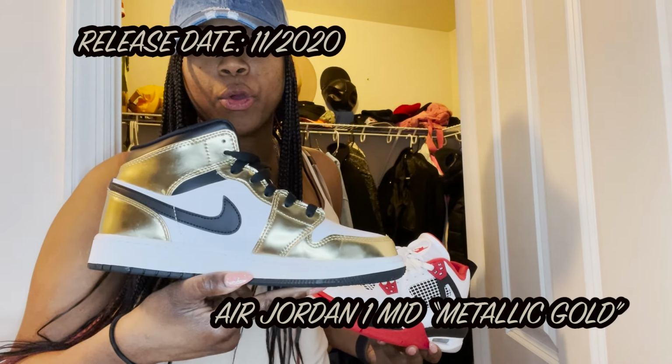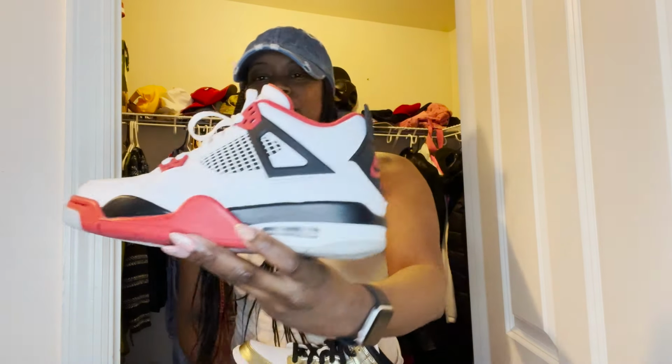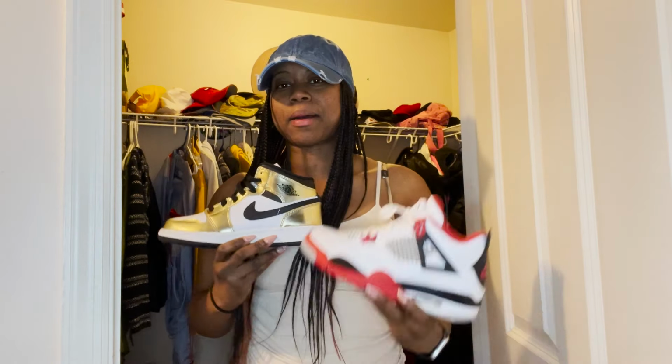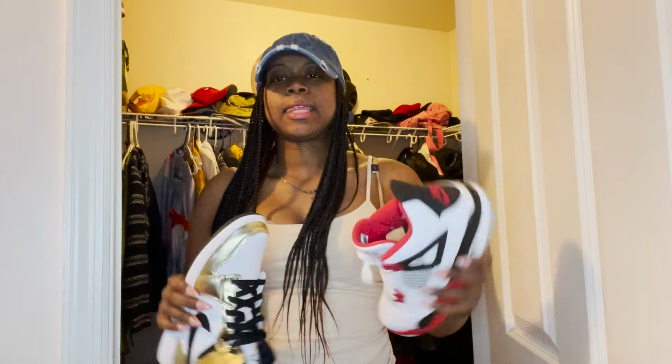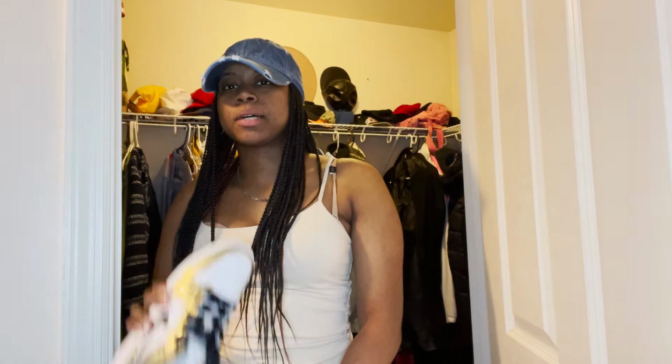The Air Jordan 1 Mids Metallic. I thought, oh, these will still be in store, so I'm going to pick this up this week, and next week with my paycheck, I'm going to get these. And then you know what happened? They ended up selling out at my local sneaker store, and I wasn't able to pick them up for retail. Over 10 months after they released, I was able to pick them up for resale.